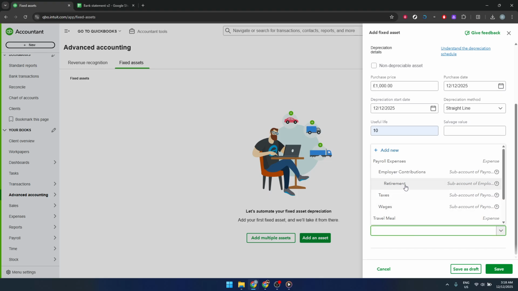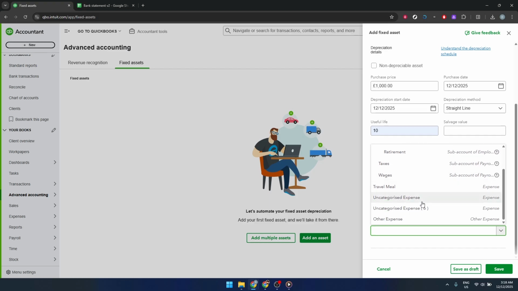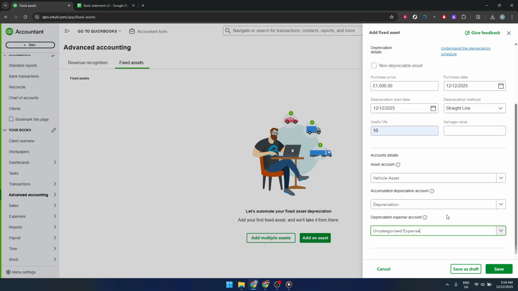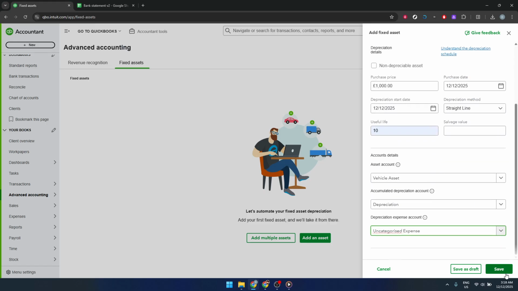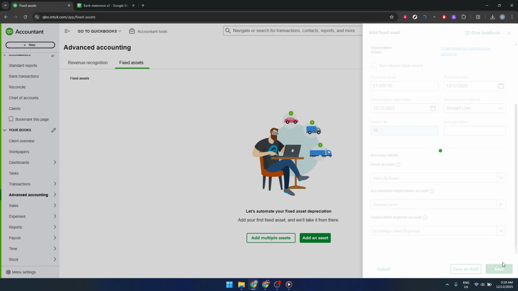If the asset has already been depreciating before you're entering it here, you can type in the accumulated depreciation to date. If you're starting fresh, you may be able to let the app calculate depreciation for you based on the settings you choose. Once everything looks correct, click Save to add that asset to your list.